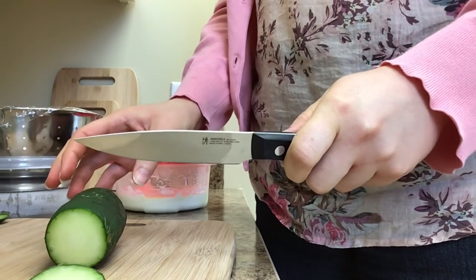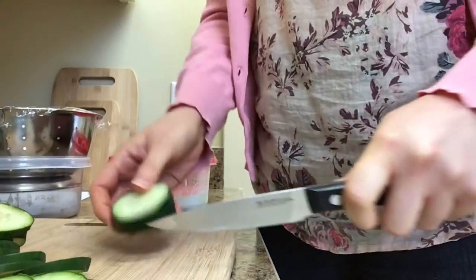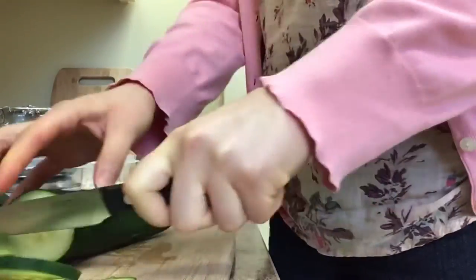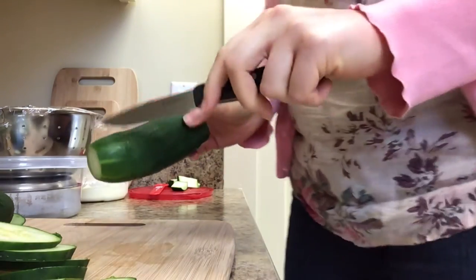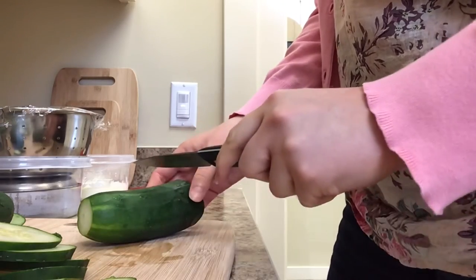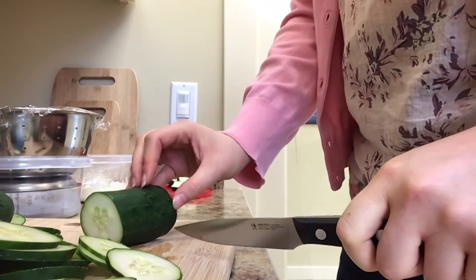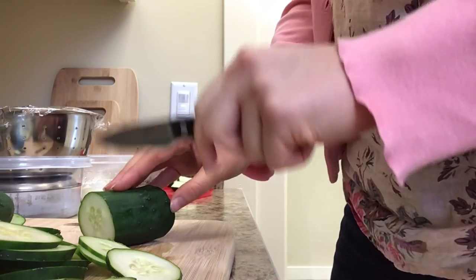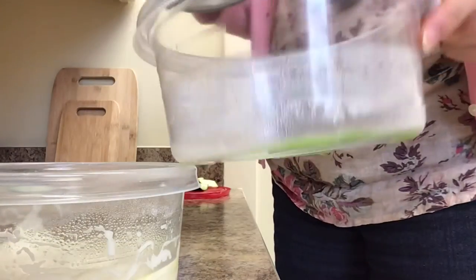I think slices are prettier than sticks. When it gets towards the middle of the cucumber, one side is higher than the other — remember to cut on the lower side so that if the knife slips it goes toward the cutting board rather than toward your hand. Also curve your fingers so that if you do slip toward yourself, you're more likely to bump your knuckles rather than accidentally slice something important.